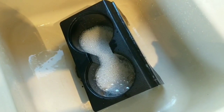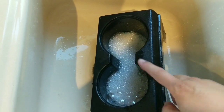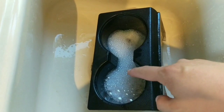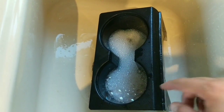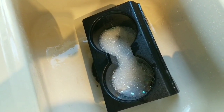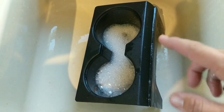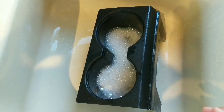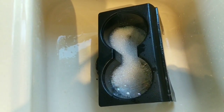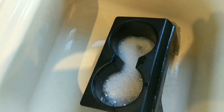Next step before reassembly is bring all the parts into your house and scrub them out with dish soap. If you've got a bunch of stuff from your cups that's built up in the bottom of the cup holder, let it soak in some hot water and dish soap, and it'll break all that up and you can scrub it right out. The other benefit to using dish soap is that the place that I bought my truck from used way too much Armor All, so everything almost has like a greasy, slimy feel to it still, so this will help to break that up as well.